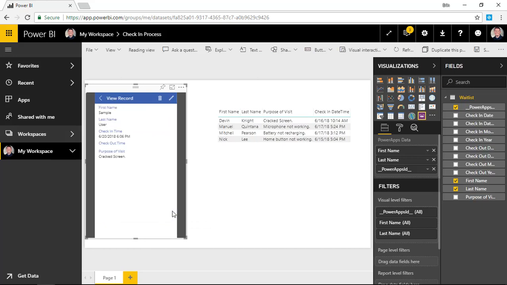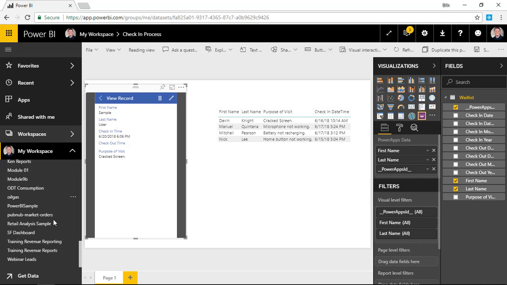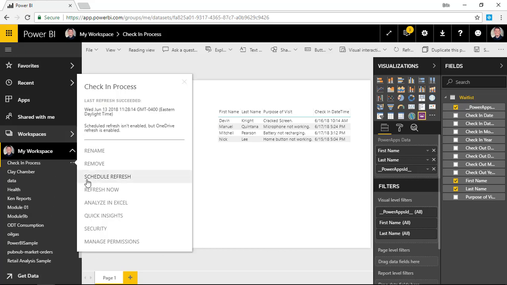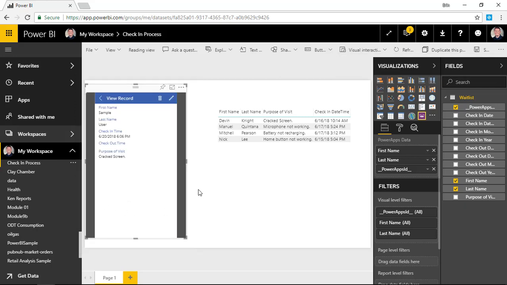And I can go look at that user here. And the next time that I refresh, or the next time my refresh automatically occurs, that will appear inside of my table. Now, I'm going to show you over here, if I were to manually initiate a refresh, if I were to go over to where we have our data set, which is called Check-in Process, and if I manually kick off a refresh by hitting Refresh Now, you'll also see that it'll pull back a new record the next time I refresh my report.